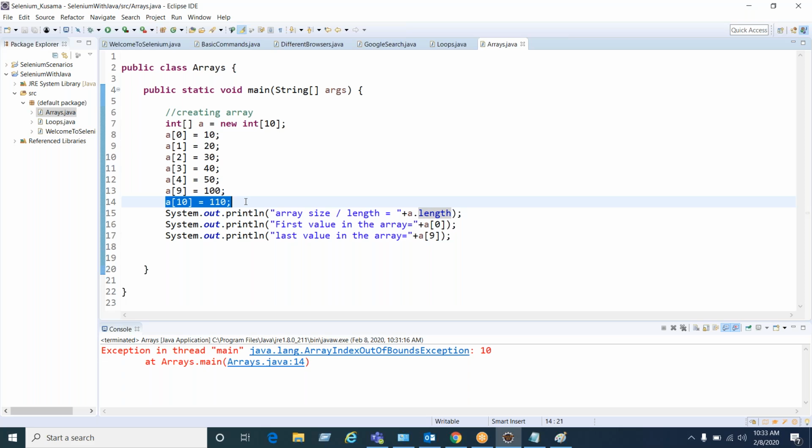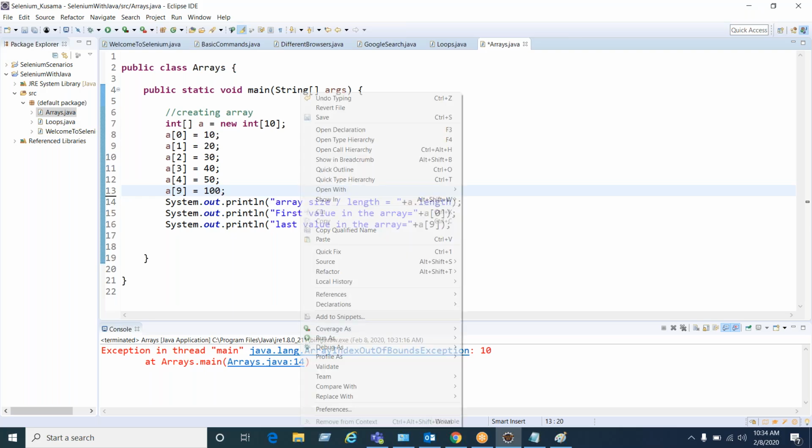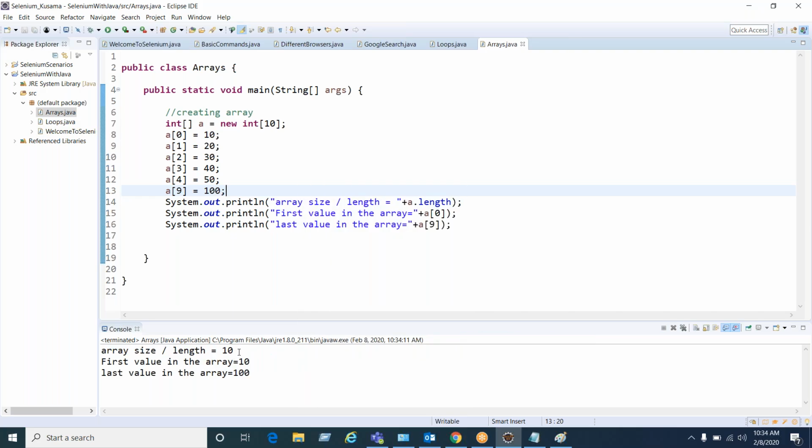Exceptions detected at the time of writing are called checked exceptions. Okay, now this is not allowed. Right click, run as Java application. Now the array size is 10, the first value is 10, the last value is 100.